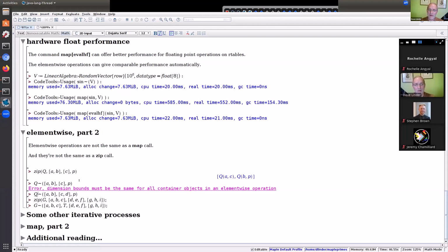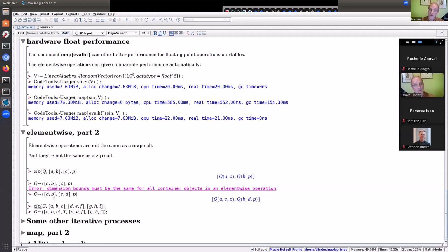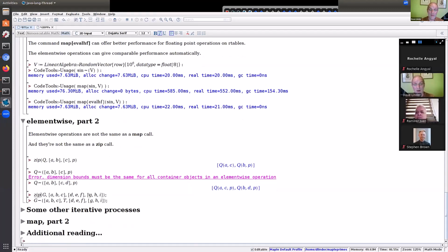was to try the same sort of thing with the tilde operator, it would object because all these aren't the same, and this doesn't match any calling sequence of the tilde mapping of Q. If I map this onto two lists that are the same length, then the extra argument gets passed as an extra argument to each function call. So it's not like zip, it doesn't use it as a default value. If it needs to fill in, it actually adds it as an extra argument. So this call and this call are really quite different in behavior from each other.